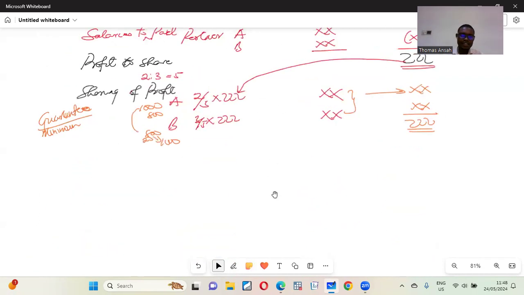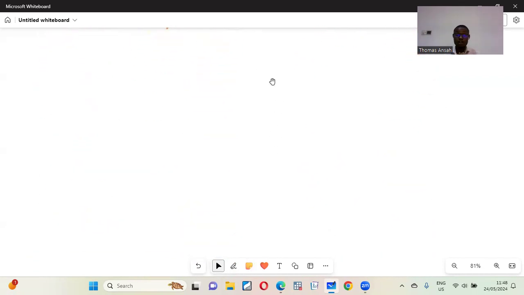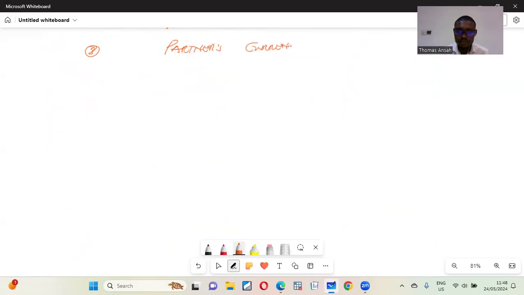So we said that the next thing for us to do is to do a balance sheet. You already know how to prepare a balance sheet. And so the part that I'm going to infuse in is the partnership current account. All right. So let's learn how we do the partnership current account. So the partnership current account, or the partner's current account, is what we need to prepare now. So you draw it very nicely, your lines very nicely.